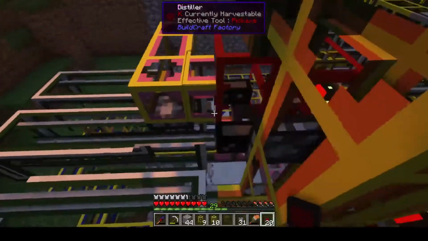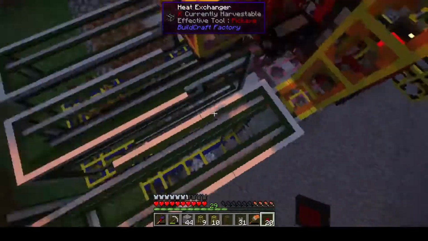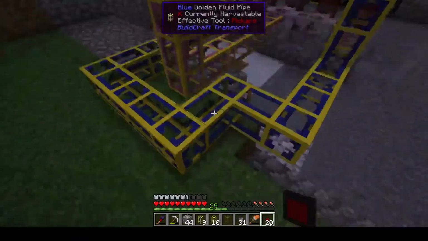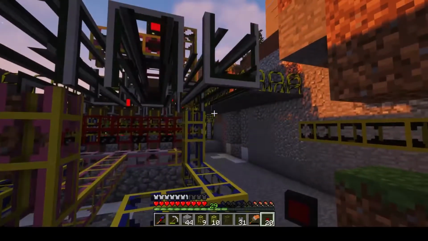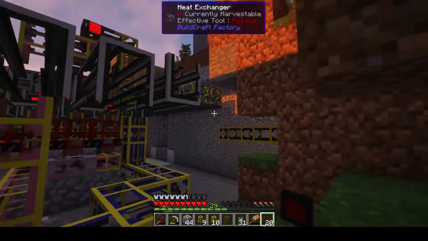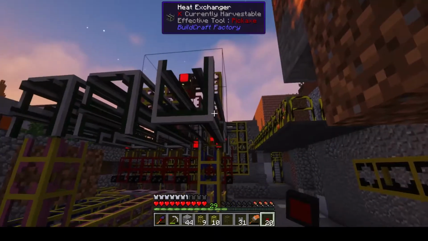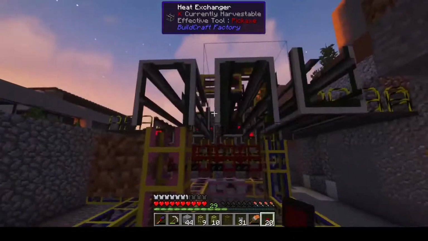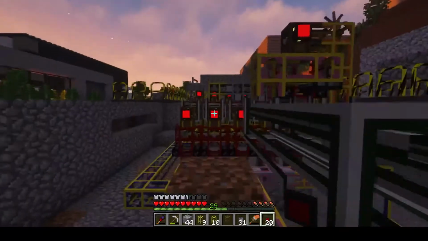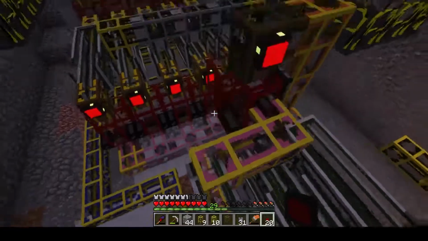So if we take a look at this here, we've got this coming into here to cool off, and then it actually needs to come over one more. So once it gets cooled off here, it's going to make it hot instead of searing. And then let's make sure I'm doing this right.